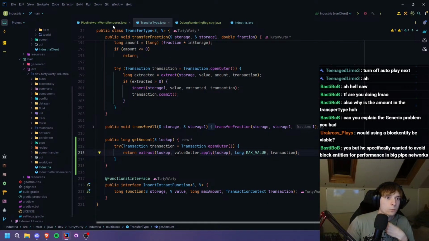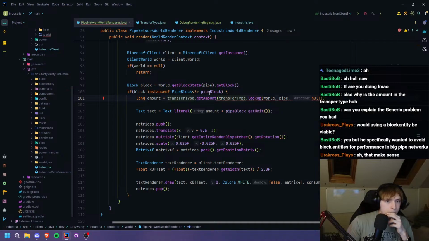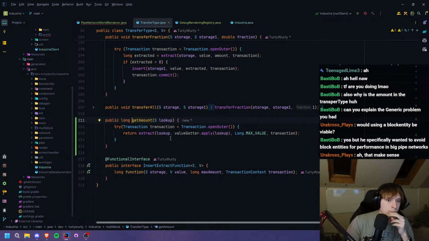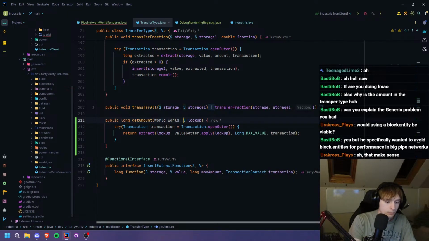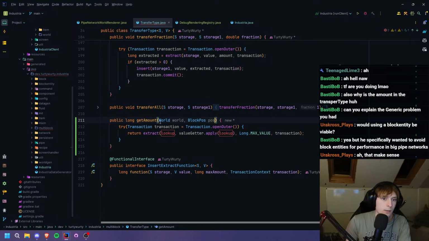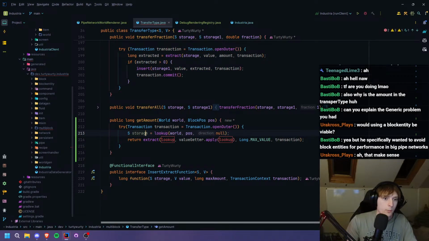That actually does work, maybe? No, and it's actually because of the exact same problem that I had before. Well, there's another solution, and that's to just pass in the world and the pause. And then just do the lookup here, right? So just do s storage is equal lookup, storage.